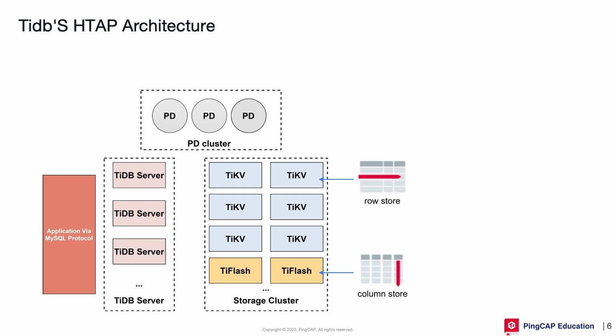We will introduce TiFlash in another module. For now, it is enough to understand that TiFlash has the following capabilities. 1. Columnar store. 2. Guaranteed quasi-real-time synchronization of TiKV data. 3. Consistency of data. The data is consistent between the row store and the column store. And 4. Smart selection. The TiDB server optimizer chooses where to send the query, columnar versus row-based storage.